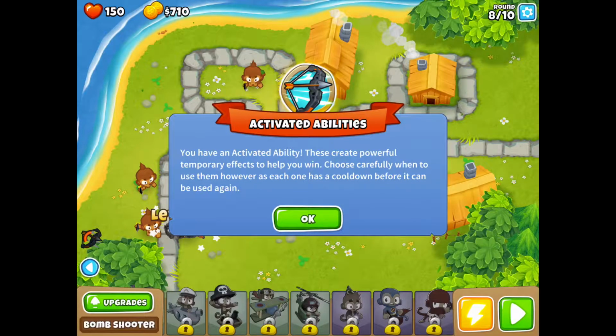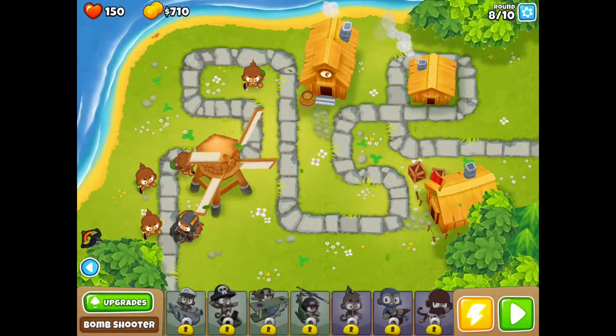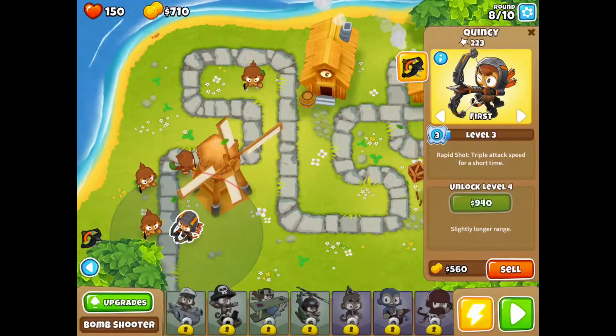You have an activated ability. Powerful temporary effects to help you, and choose carefully when to use them. However, each one has a cooldown before it can be used again. I know that from the last Bloons Tower Defense. What's up?